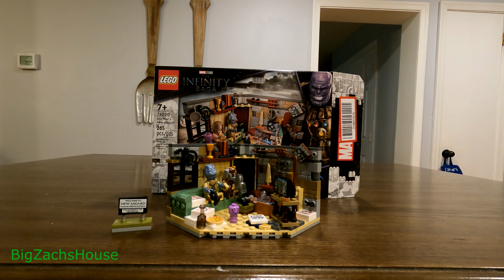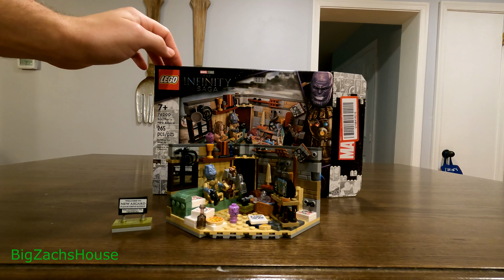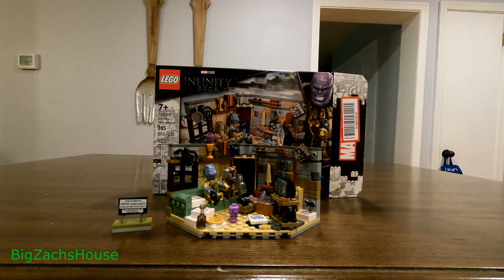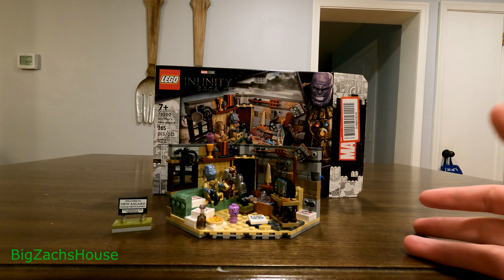Tonight we're going to be doing a review of the Lego Marvel Avengers Infinity Saga set number 76200. This is Bro Thor's New Asgard. This is a set from the Avengers Endgame movie that was just recently released in the last couple years. This is a really cool set, a small build. We're going to go through this review. I'm going to go over the set, any playability functions, the box, the manual, and of course the minifigures, which in my opinion are the most important piece.